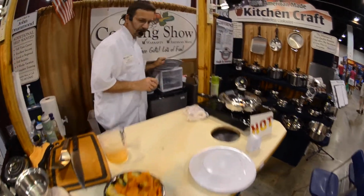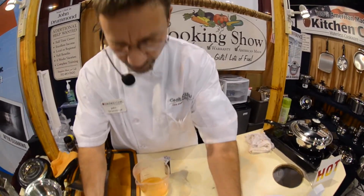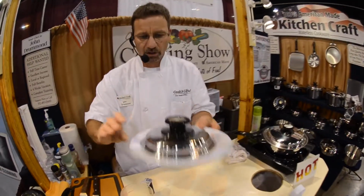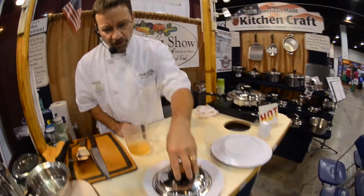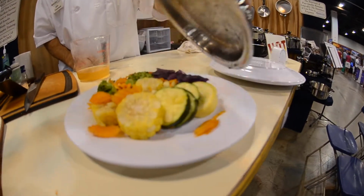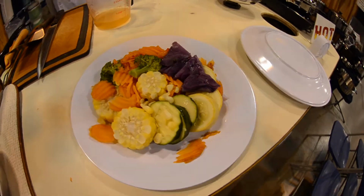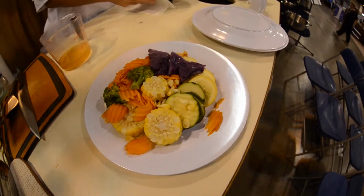Now let's take a look at this, how much food we have on the plate. I don't do this just to show you how much food that we can put on here, but when you're cooking without any water, you don't have to leave all that room for your water. By taking out the water, you have more room for your vegetables.